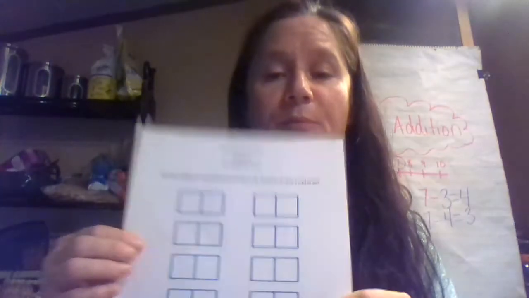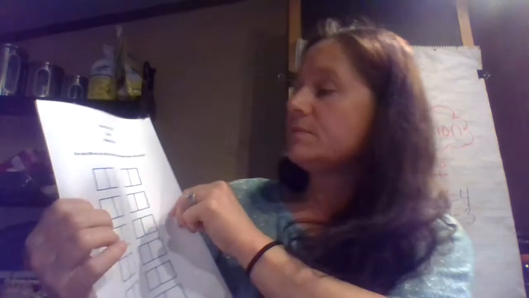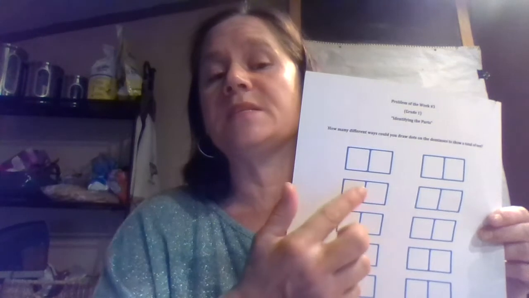When you start your problem of the week, boys and girls, remember that you have two sides of the dominoes. So remember, sometimes we used to see numbers and dots. Sometimes we would see just dots, but remember, you want both parts to equal 10. So how many do you think you can come up with this week? Let's do one together.